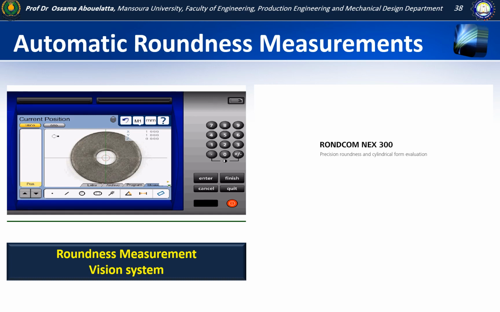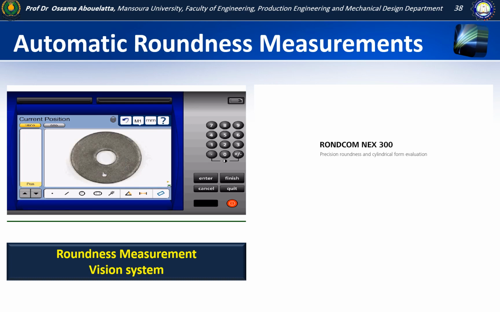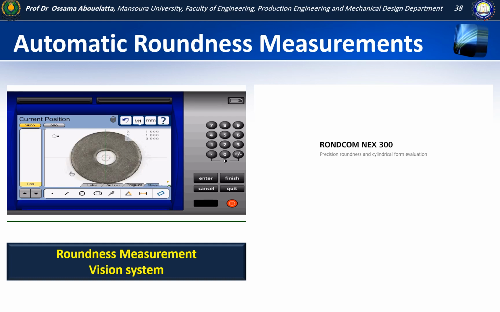Our readout is not the ideal solution for measuring roundness, but by taking as many points as possible, it can give us a reasonably good idea of our roundness value of a circle measured. To do this, we need to take as many points as possible. So I'll click on my cross lines, I'll go to Tool Options, and I'll change my maximum circle points to 99, then push Finish. Then I'll click on my cross lines once more, and I'll select Multi-Edge.